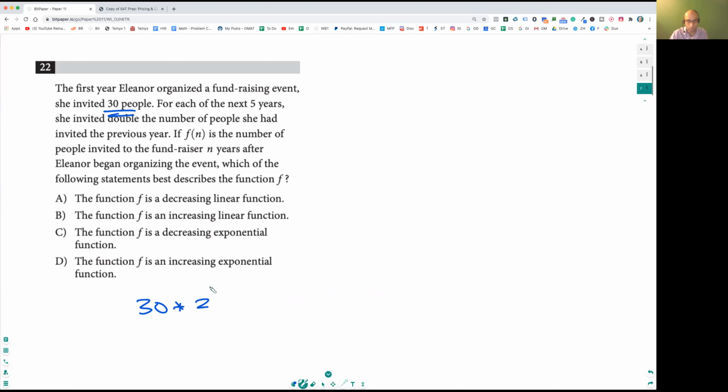In fact, the answer for n years, after n years, is going to be the initial amount times this. This is a super simple exponential problem over here, and therefore it's not increasing linearly. It increases kind of like this. That's the idea. It's got an exponent over here, and that's why it's D.